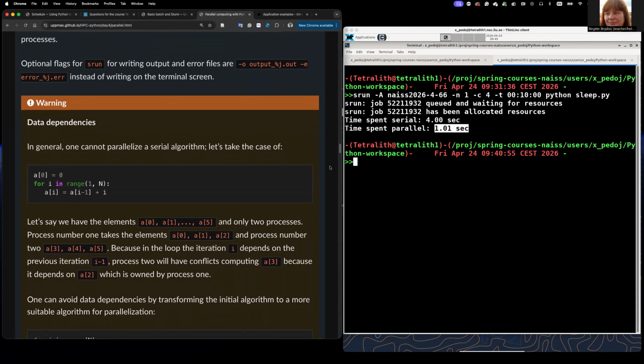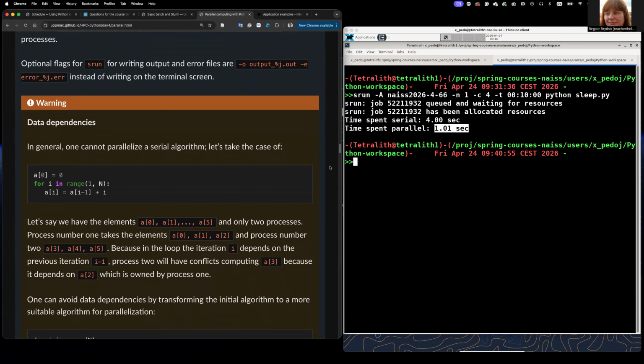Notice that it is not always straightforward to parallelize code, and there could be workflows that cannot be parallelized. That's the reality.